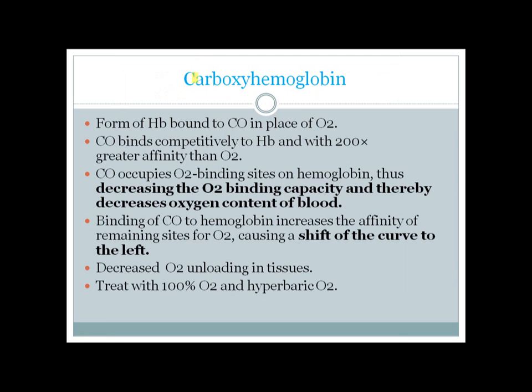So let's talk about carboxyhemoglobin. This is a special form of hemoglobin which is formed when someone is trapped inside a room where there is fire burning. This is hemoglobin bound to carbon monoxide in place of oxygen. Carbon monoxide has a higher affinity for hemoglobin than oxygen, about 200 times more affinity, and that's why carbon monoxide competes with oxygen and displaces oxygen from hemoglobin.